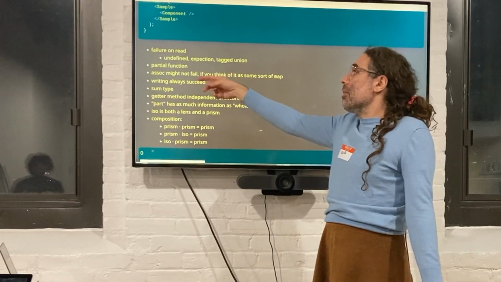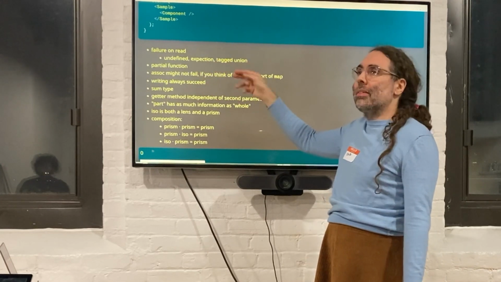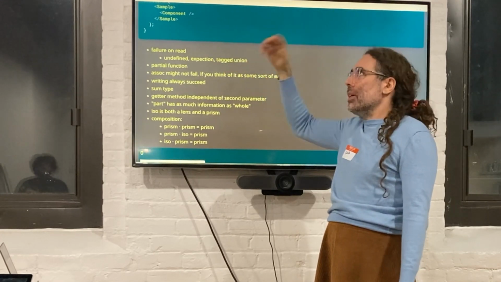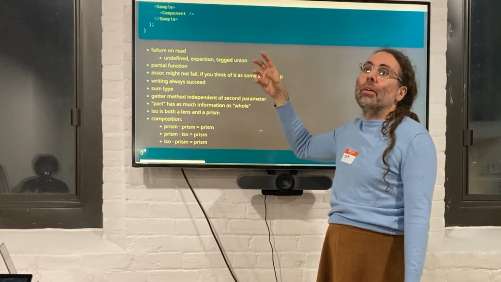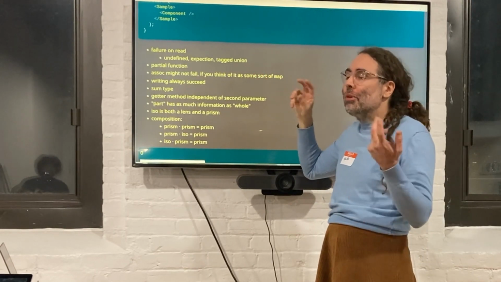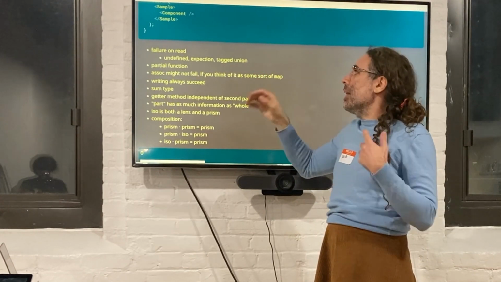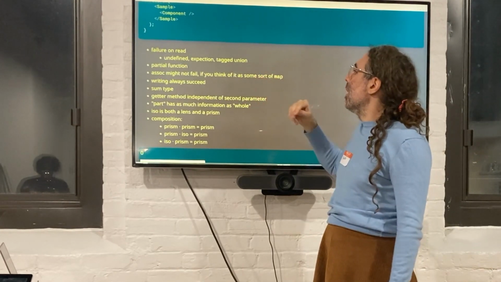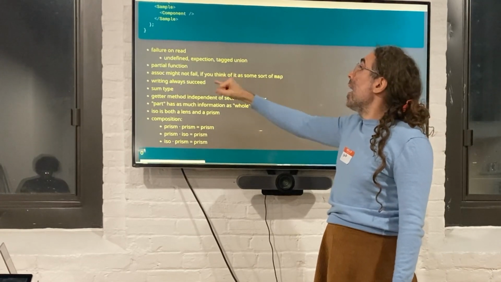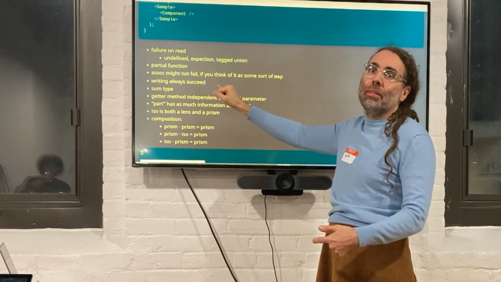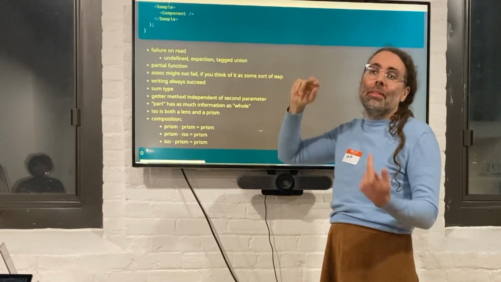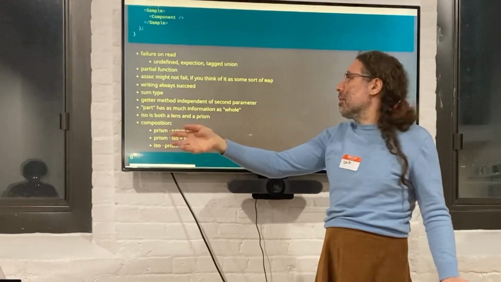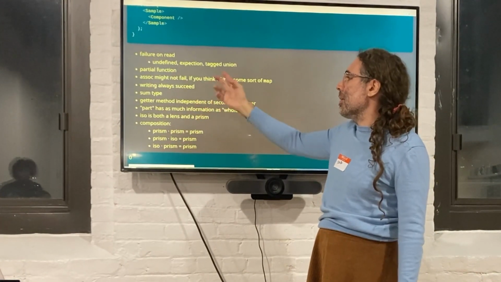There's also the assoc method, which still exists. We might have a string to number and you want to double the number. If it's an invalid number, it won't do anything. We might not think of it as a getter because it's some kind of mapping function. Writing the setters always succeeds. So the getter might fail, but the setter, if you say I want the string that corresponds to 39, succeeds all the time. So there's this asymmetry.